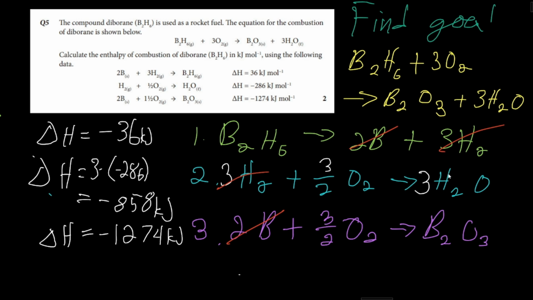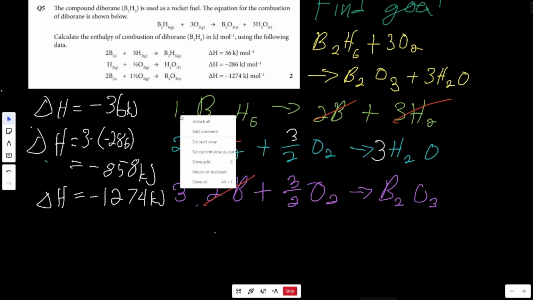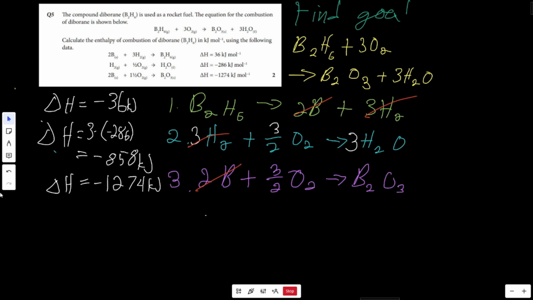Now, how about our oxygens? Do we have to cancel anything out for oxygen? Well, no, we don't, because oxygen is in the right spot. We need to have oxygen on the left side. So now that we have nothing left to cancel out and we're completely fine with everything, we just have to simplify whatever we have left. And now that just means bringing down and adding up everything.